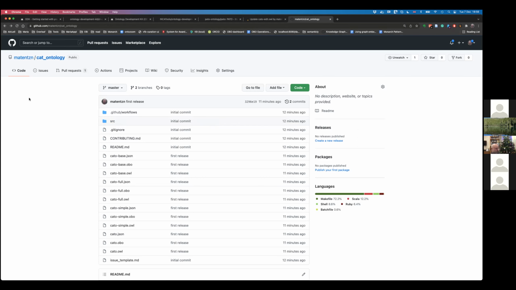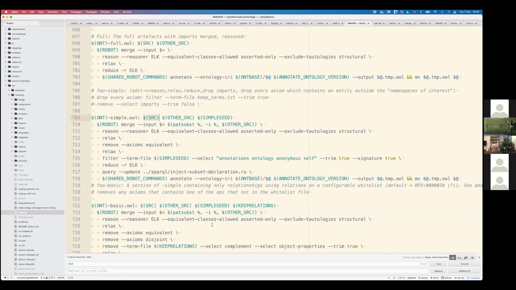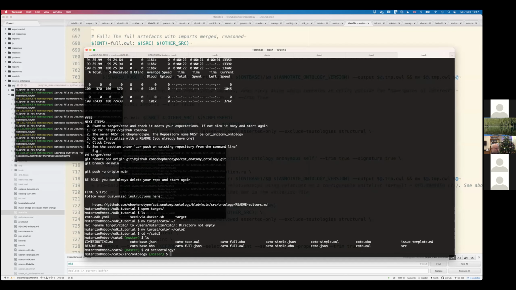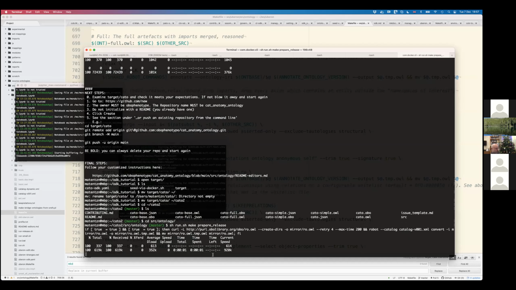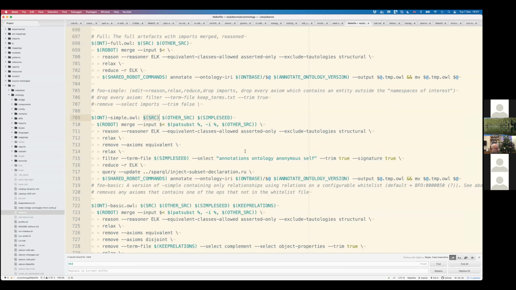Yeah, that's a very good question. So when I run here, inside the source ontology directory, the generic command for prepare release, you can see it will download all the dependent source ontologies, and after that it will automatically recreate everything.